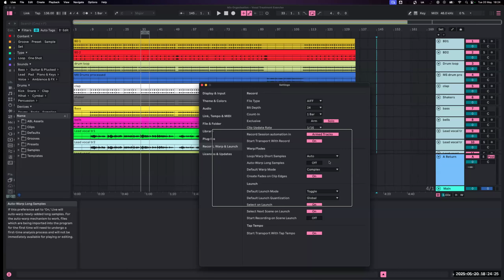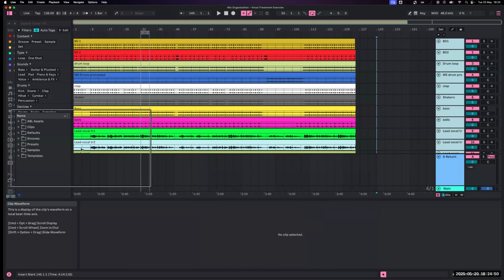Now, you remember that I've been raving about this setting in Record, Warp, and Launch, to have this off: auto warp long samples. Because what are these stems? Long samples. And what's the default BPM of the session? 120. There's very little chance that the stems you are given are at 120. So if you have auto warp on for these long samples, Live will try to warp the audio. And because we have all these silences at the beginning, the warp engine will take this into consideration and it will totally mess up the audio. It's going to warp it everywhere and nowhere, and it's going to be horrendous.